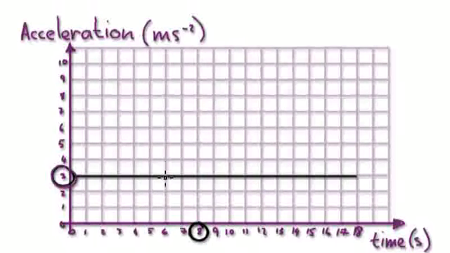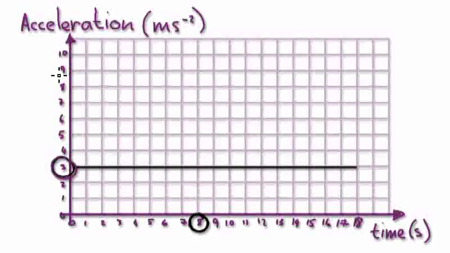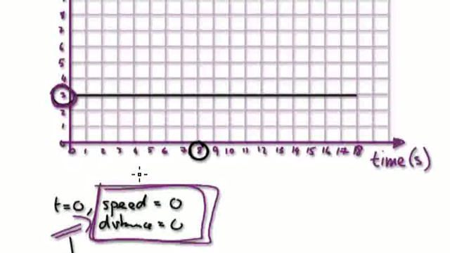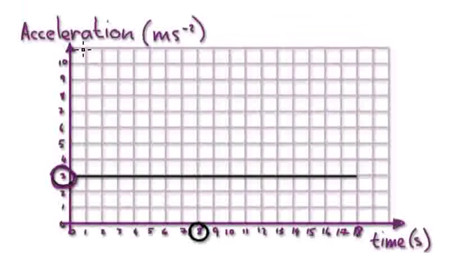My question in this video is, given this acceleration time graph, where the acceleration is 3. Now the initial conditions are that the speed would be 0 when time equals 0. The speed is 0 and the distance is 0. Now you've got enough information to answer the question. What is the distance traveled after 8 seconds?